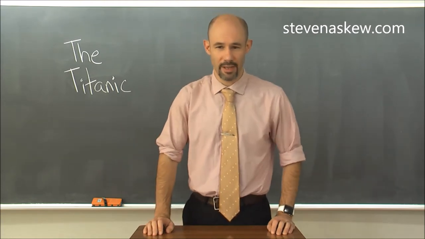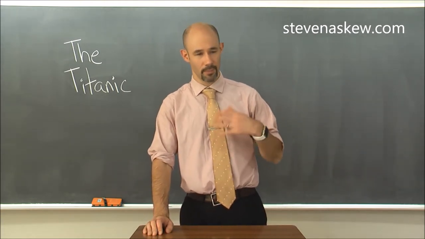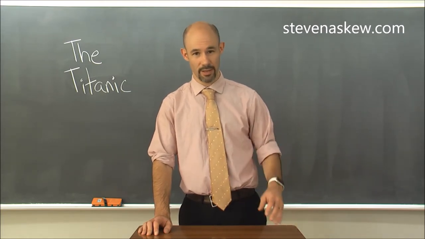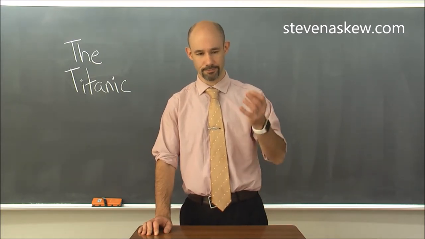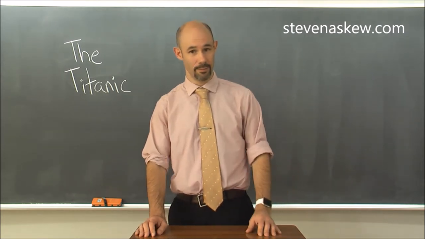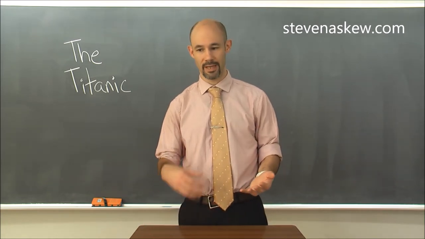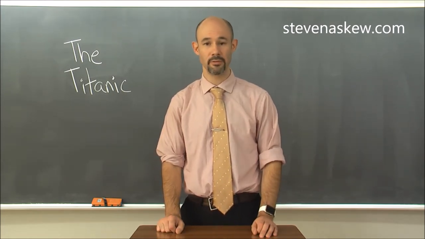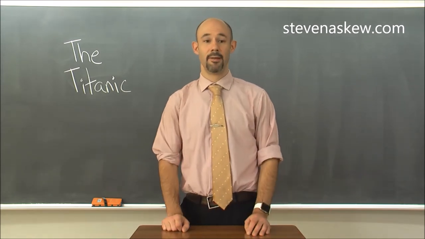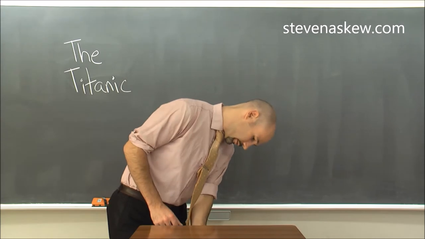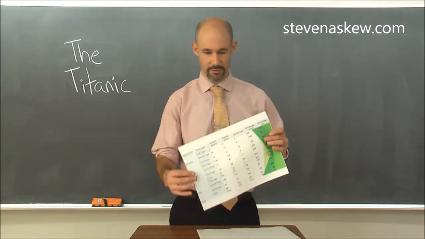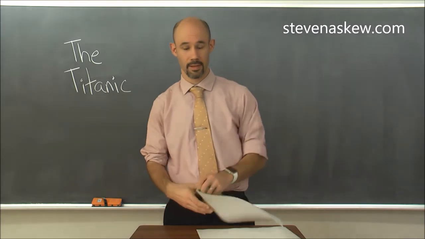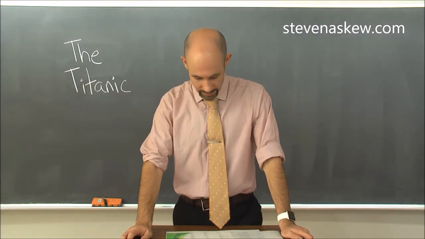So the Carpathia managed to save 775 people. Later on, other boats came back to try and pick up the deceased. But of course, most of them didn't float. They managed to bring 333 bodies back to port. Most of those were first-class people. The logic was that first-class people, they would have to see the body to ensure that inheritances proceeded smoothly. Second- and third-class people were not so important. So generally, they were buried at sea. If you look at the number of people that died... I've printed out some statistics here. It's difficult to see. If you want to pause the video, you can have a look at that.